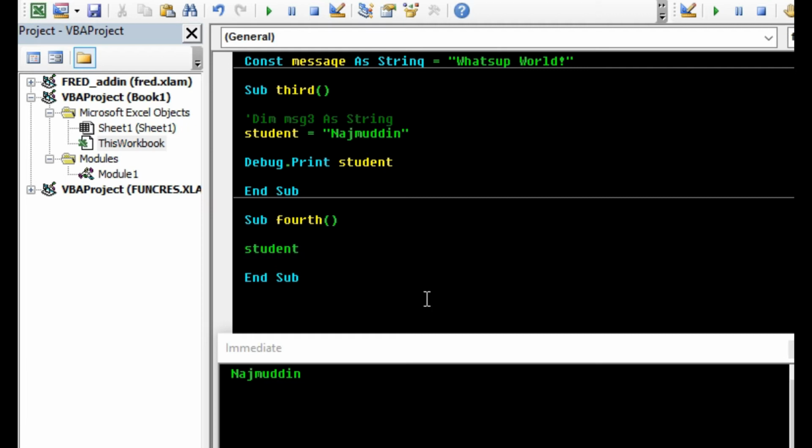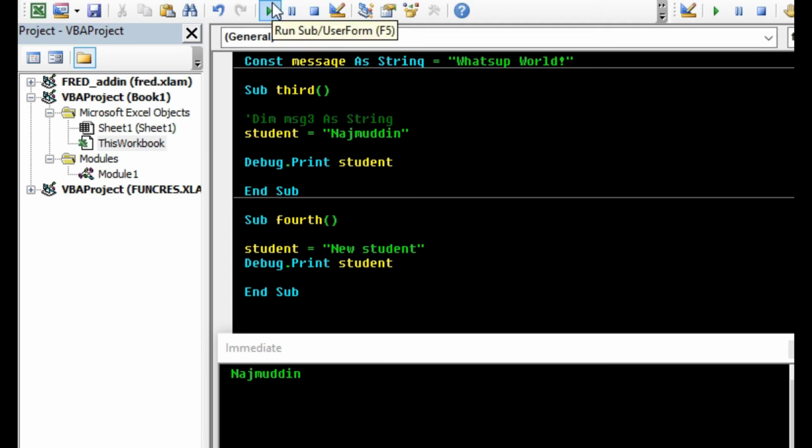I can have a different name, student, new student or something, and then I debug print it. Right, so I don't have to declare the same variable again. Then I get a new student. Right, so that's the concept of a global variable.